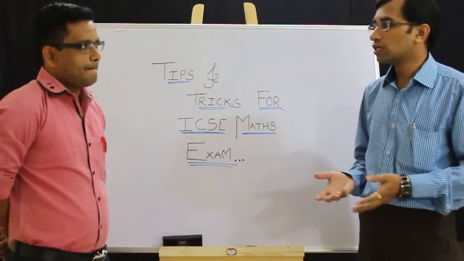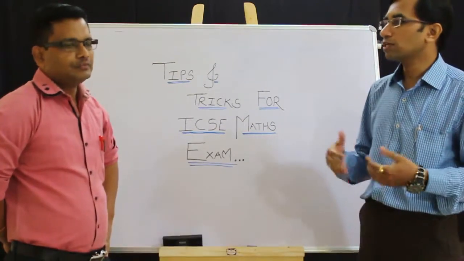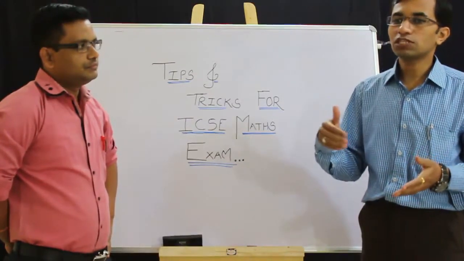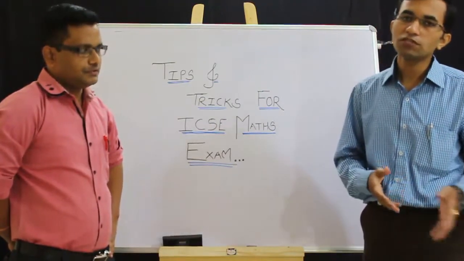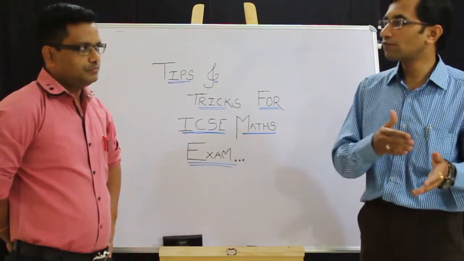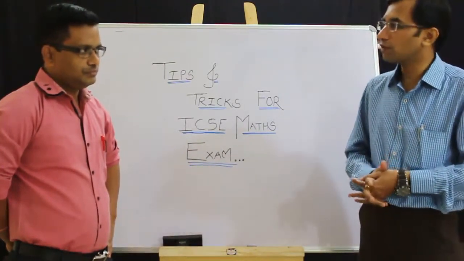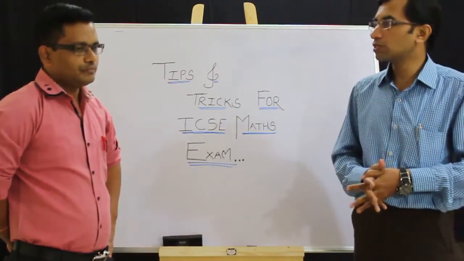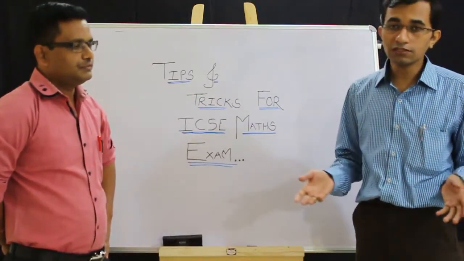One more thing which I would like to tell is that do not cancel any question. Because many times I have observed this: in school the teacher tells them, I am going to check the first 4, I am not going to check the 5th question which you have attempted in section B. So many times students, suppose the student has done 5, 6, 7, 8 and has attempted the 9th one as extra, will cut the first one, which is question number 5 from section B. Do not do that, because again I am repeating the same thing, ICSE takes your best marks. Best of section B. So do not cancel out anything.